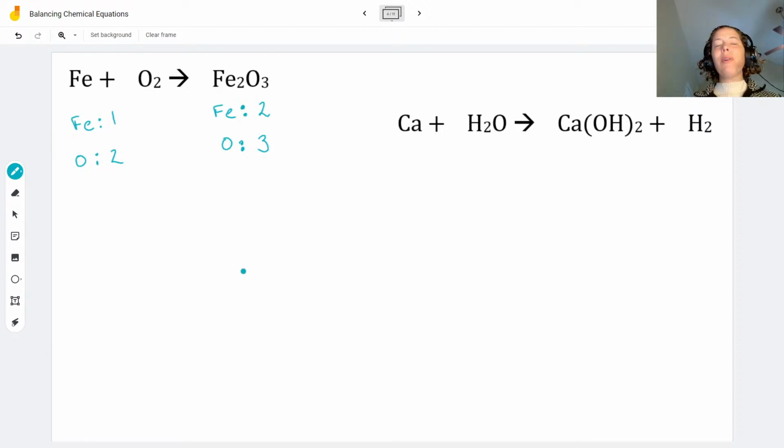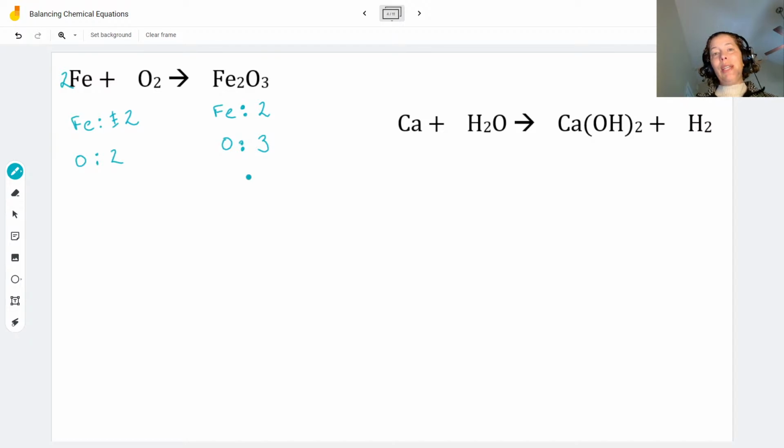Okay, so let's work on balancing. Per usual, I'm going to try to balance oxygen last. So let's see where that gets us. So if I'm going to wait on oxygen, I have 2 irons on my product side. I have 1 iron on my reactant side. So let's go ahead and put a 2 in front of here. And that balances my iron atoms. Okay, that's great. It actually didn't help with my oxygens at all. Again, I've got a 2 to 3 ratio here, which is a little bit awkward.